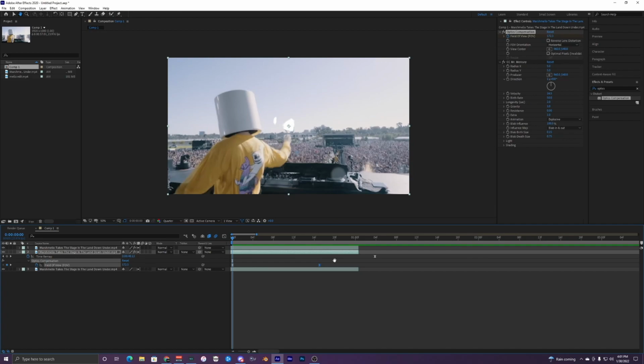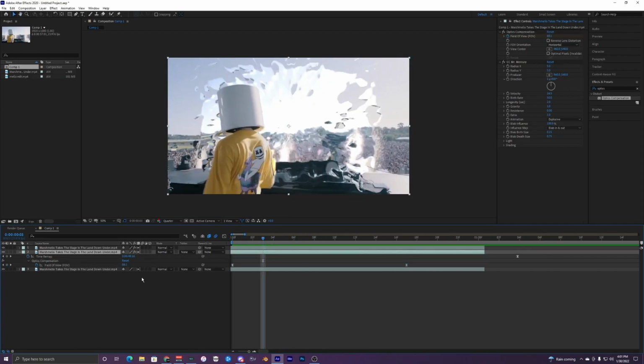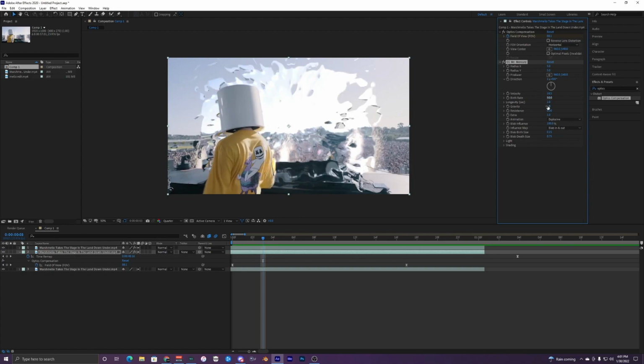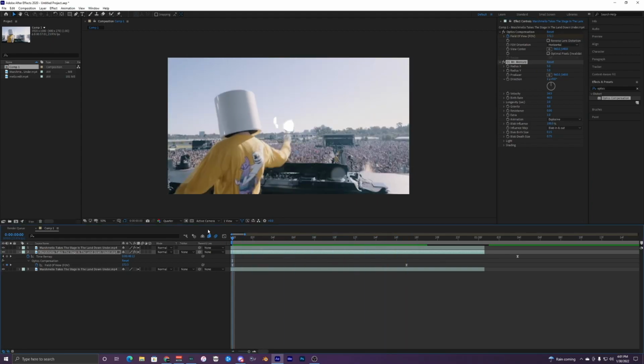Definitely could look better if you're not rushing it and you're just taking your time trying to mess with all these different settings here. The main thing is right here, the CC Mercury. It's messing with the velocity and all that. That's probably the biggest thing in this, so just mess with that until you get a look that you're looking for.